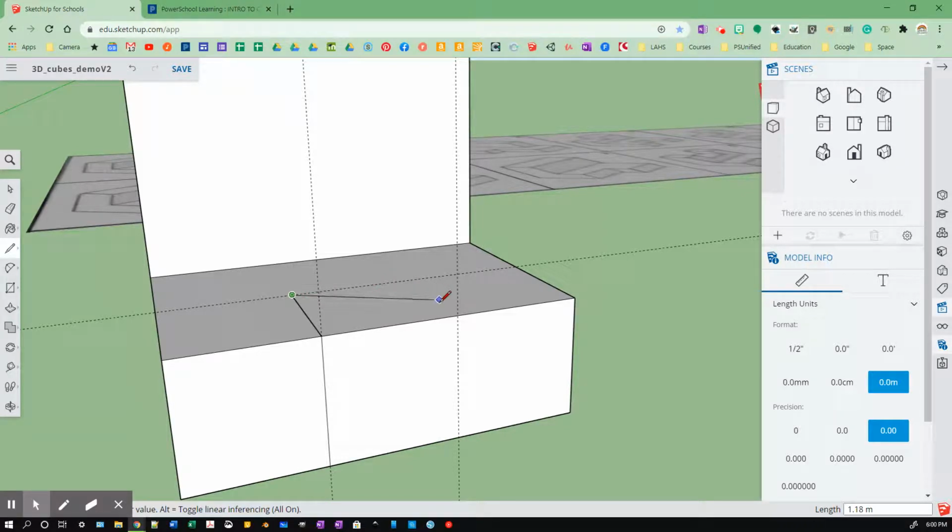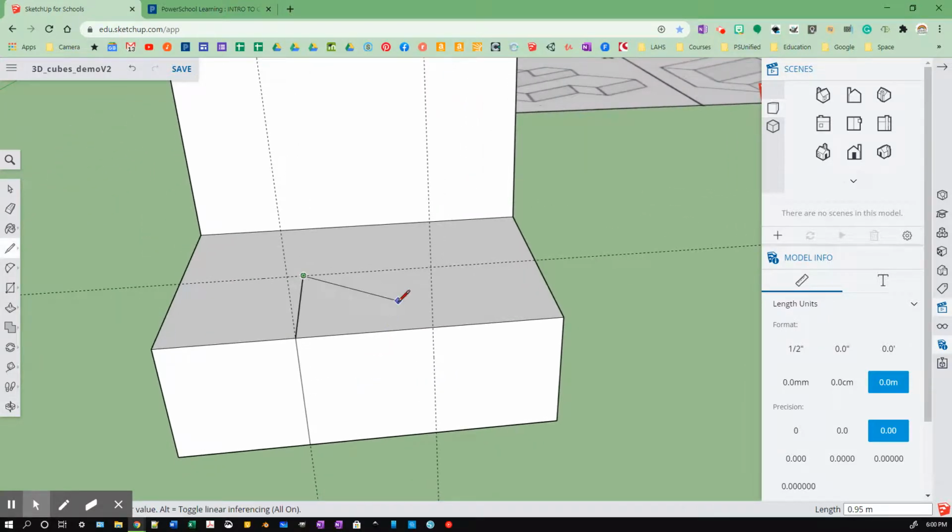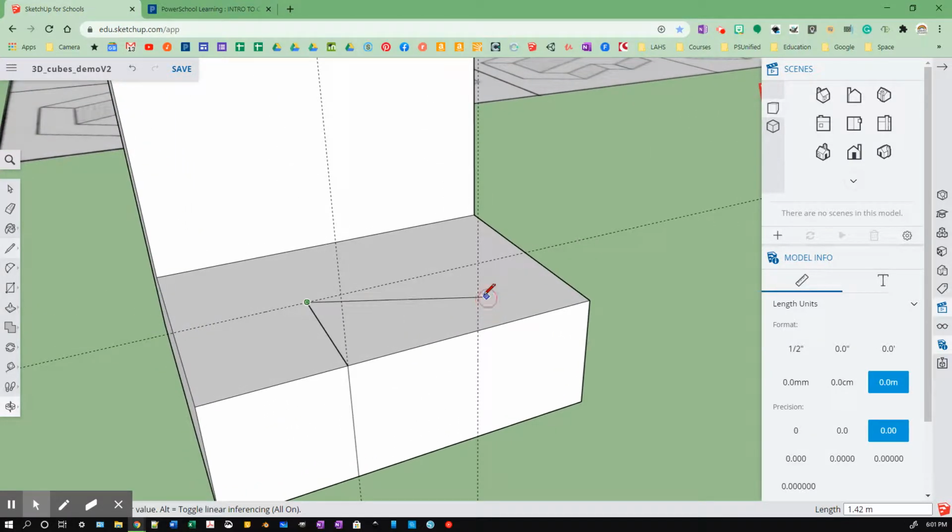Now this is where it gets a little tricky. I want it to understand. I'm trying to get it to see if it will do it. I'm going to orbit a little bit. See? Oh, it's being stubborn. It should.